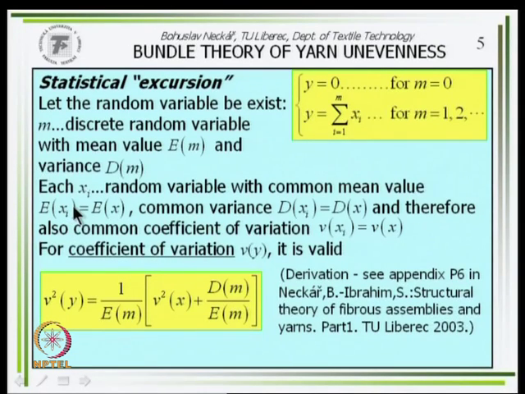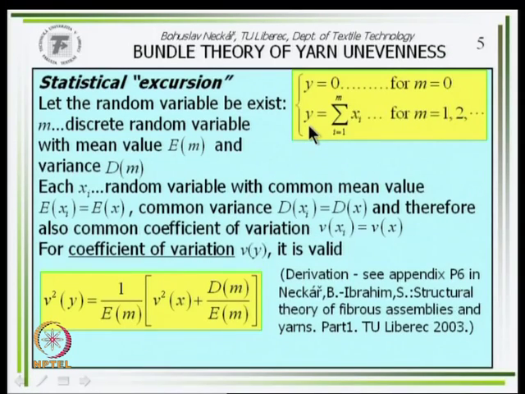We haven't enough time to derive some probabilistic relations. Therefore, let me, in short, inform you about what is possible to derive in the theory of probability for one special type of random quantity. So now we are not in textile problems, now we jump to some statistical handbook or statistical teaching book.